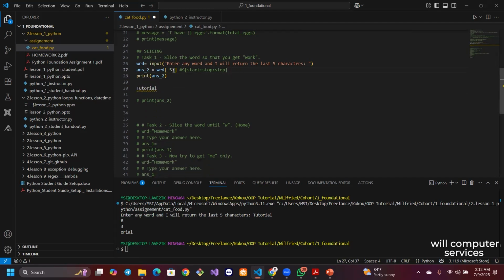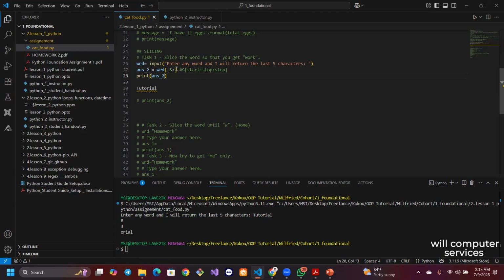So that is one. Okay, so I think what brought us to this point is I was trying to explain the scenarios where you will not be required to even specify your stop. Like in our scenario now, you agree that there's no need to specify a stop because you don't know the number of characters that your user is going to enter. Yeah, so there's no need for you to specify any stop. It's just good for you to specify your starting point and let Python do the rest.